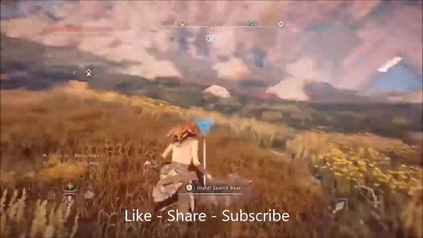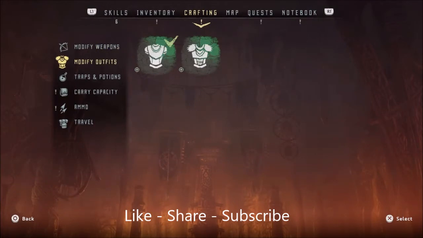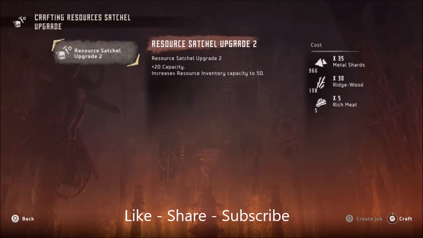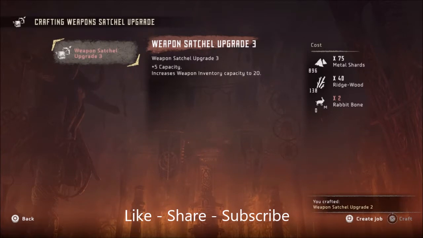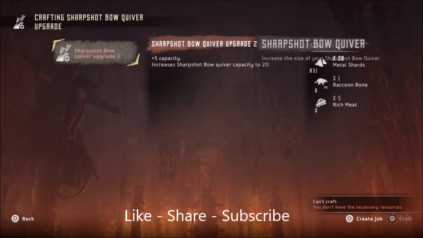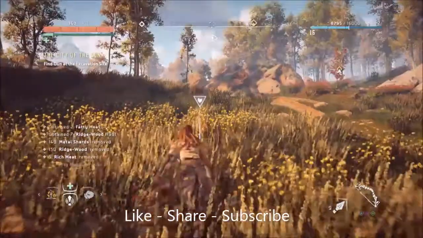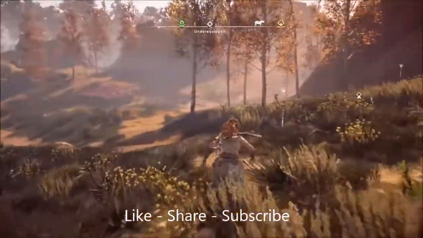A bit of a traveling life, because at first it's going to be really difficult to even hold all this stuff. You're going to have to go to crafting, go to carrying capacity, because weapon satchels are a necessity, because later on in the game you're going to have issues carrying all that stuff. Now resources, I personally think, are more important to have. And especially upgrading your quivers and stuff, because once you upgrade all that, you can hold more items and you can do a lot more.